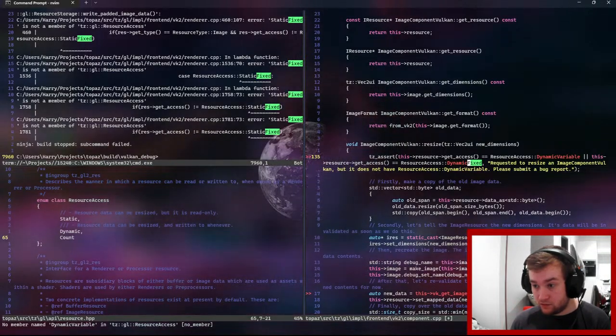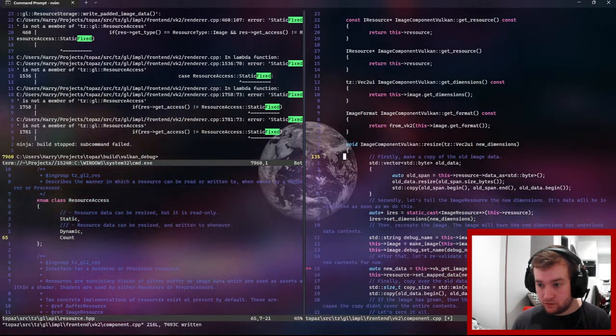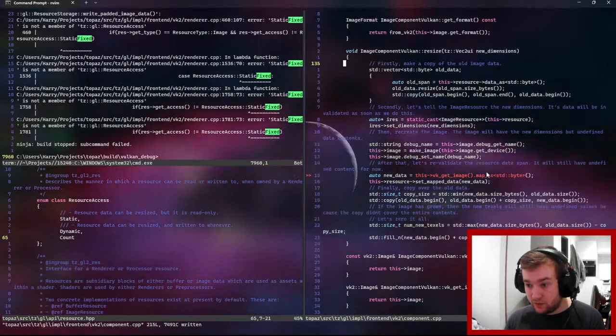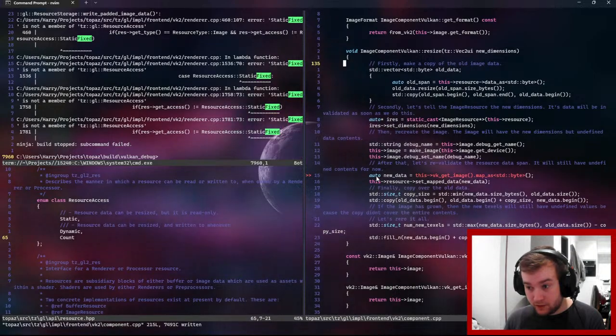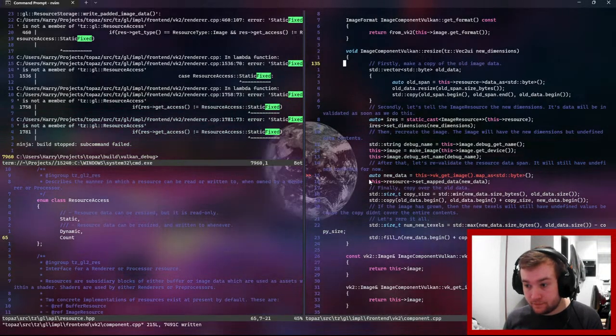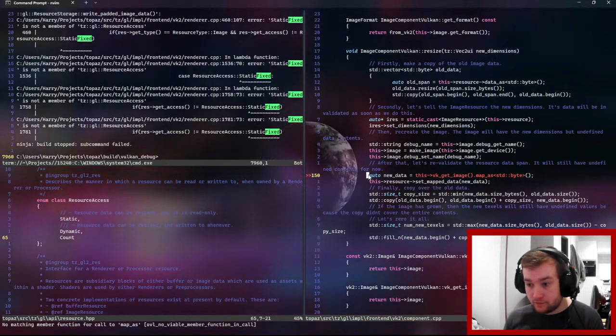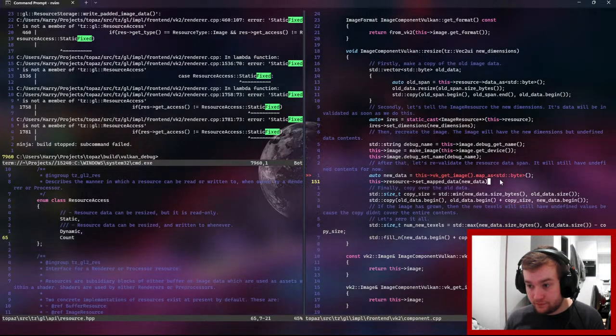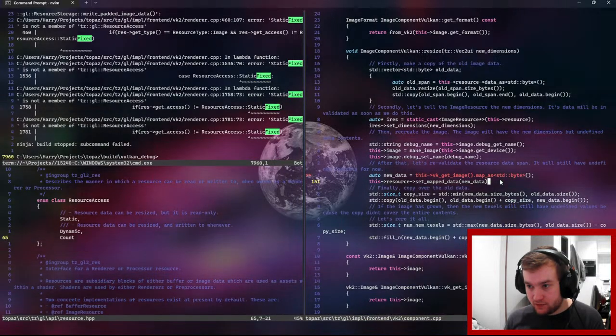Resize? That's not true. Take the dimensions, make the image, give it the name. Can't do that. Okay, we can't do that.